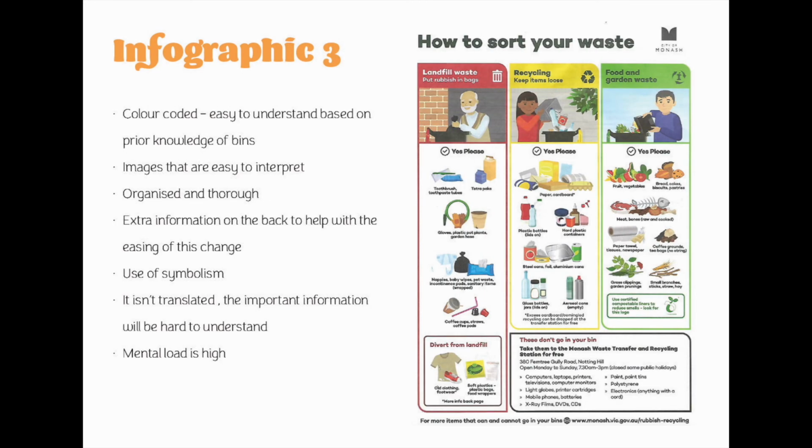This information design is from the city of Monash and describes how to correctly sort waste into the 3 bins. This is a good example because it uses color coding, symbols, and a grid structure. This information is clear and concise. There is a wide variety of images included that are easy to interpret, and there are people in this setting to further assist the understanding and the context of this information.